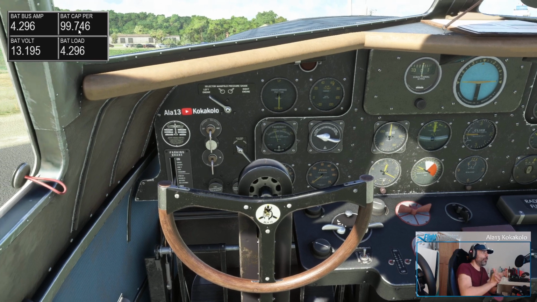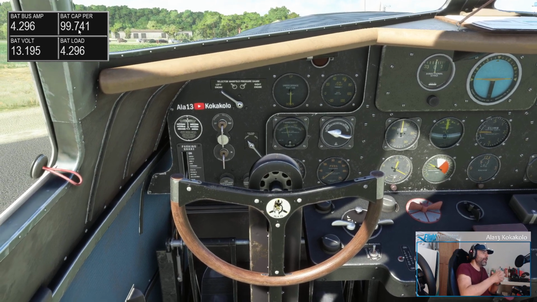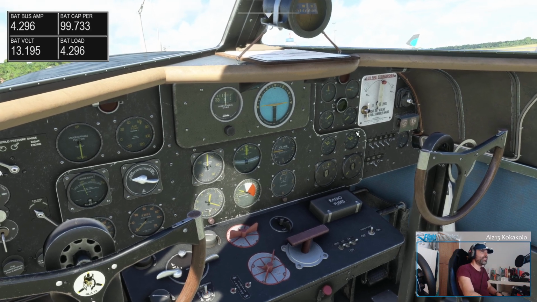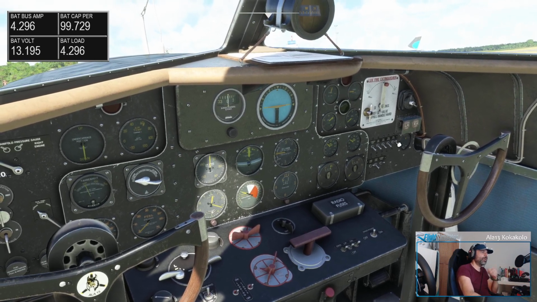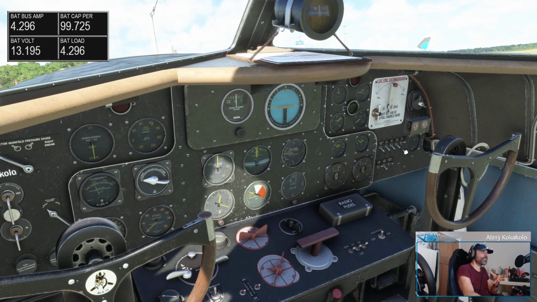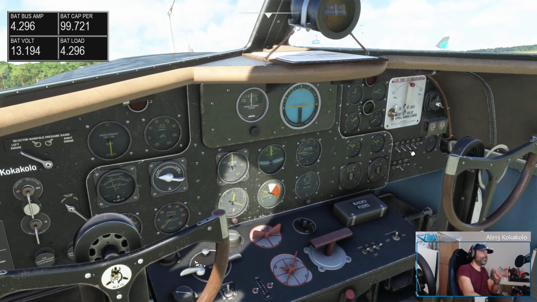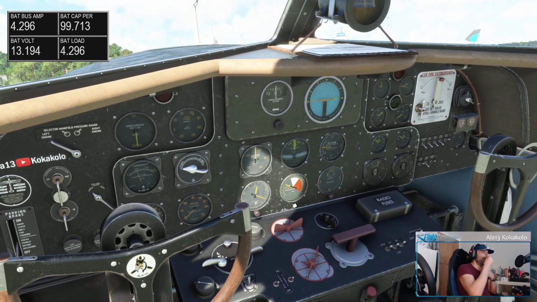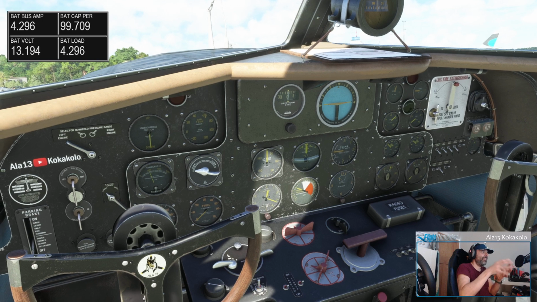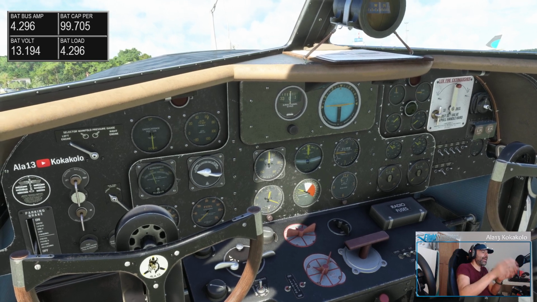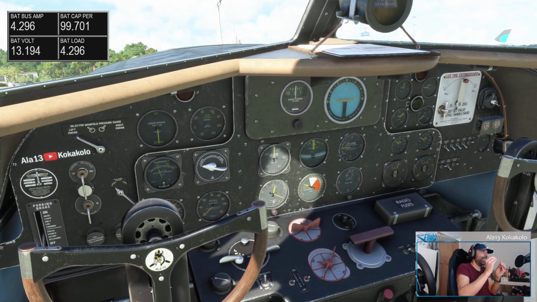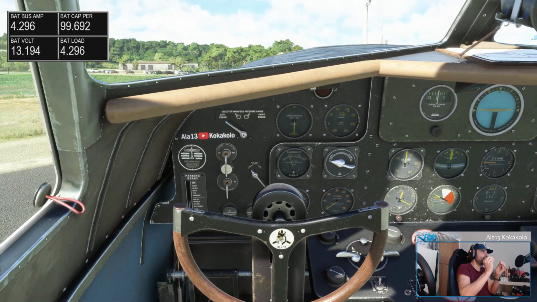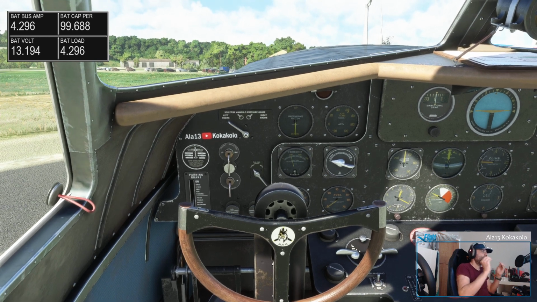However, it made me think, what is the reason why the plane is not refilling the battery, even if it says here it is? And I thought that it'd be because the developers forgot that even if you don't build a generator in the plane, the simulator understands the plane has a generator, and it positions this generator in its off position when you start the plane from cold and dark.